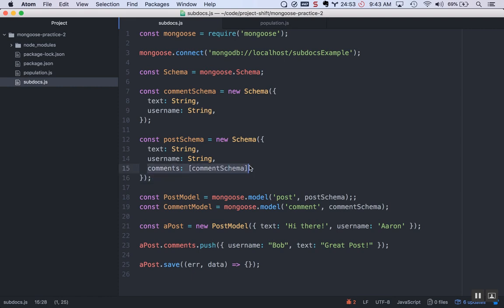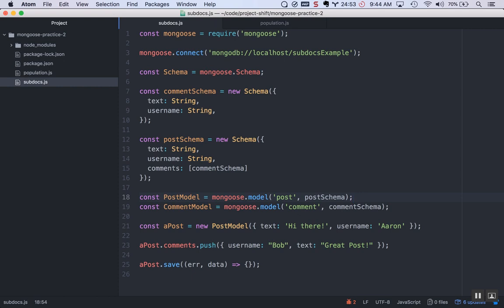This is kind of like whenever we had a backbone collection and we told the backbone collection that it's to expect certain types of models. So for example, we had our beer collection and we said that it's going to expect beer models so that when we added a raw object that looked like a beer model, it would automatically convert that to a beer. So the same thing is going to happen here. Whenever we push a comment into our post's comments array, it knows that its DNA needs to be that of the comment schema. So here what we did is we first created our post model and our comment model, real simply, just called them post and comment based off of the schemas.